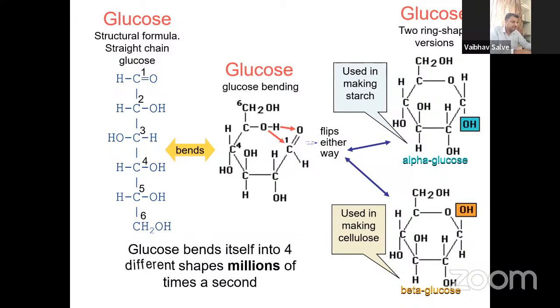On the left-hand side, the structure of glucose is there, which is the Fischer projection formula. When it bends, it converts into a cyclic manner, and we get cyclic structures of glucose. In this structure, OH is present below the plane, so students can understand this is the structure of alpha glucose. And in the next structure, OH at the anomeric carbon is present above the plane, so it is the structure of beta glucose.